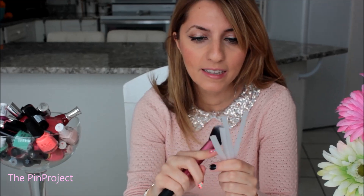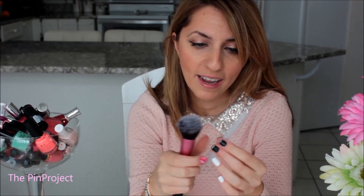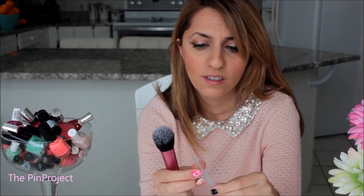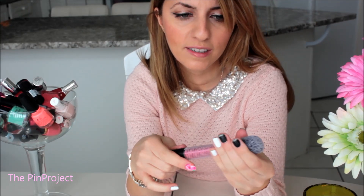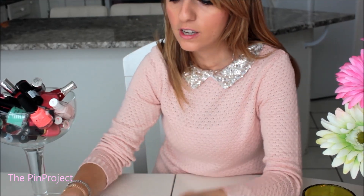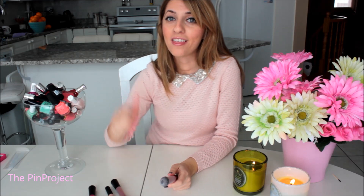It looks brand new — pretty clean and white compared to the dirty old brush. I love it! One more step I usually do when cleaning brushes: I bought these nets from eBay, about 99 cents for a pack of maybe 20. If your brushes are not straight or starting to stick out, you slide the net over and while it dries, it puts the brush back into the right shape. Pretty cheap, so why not!